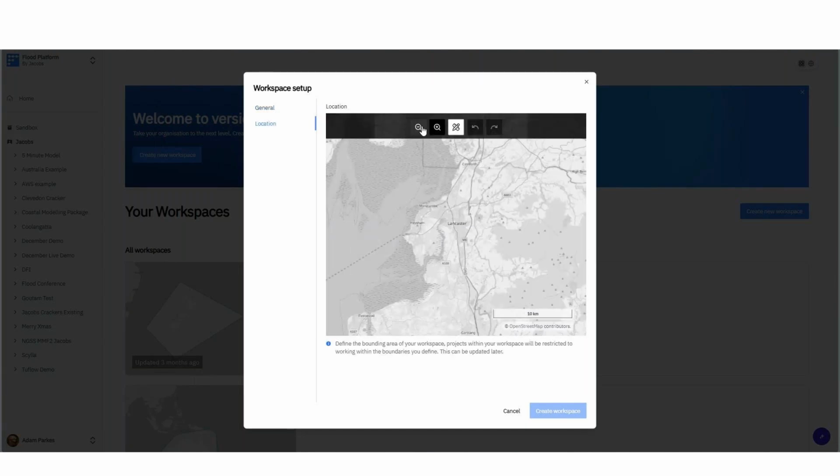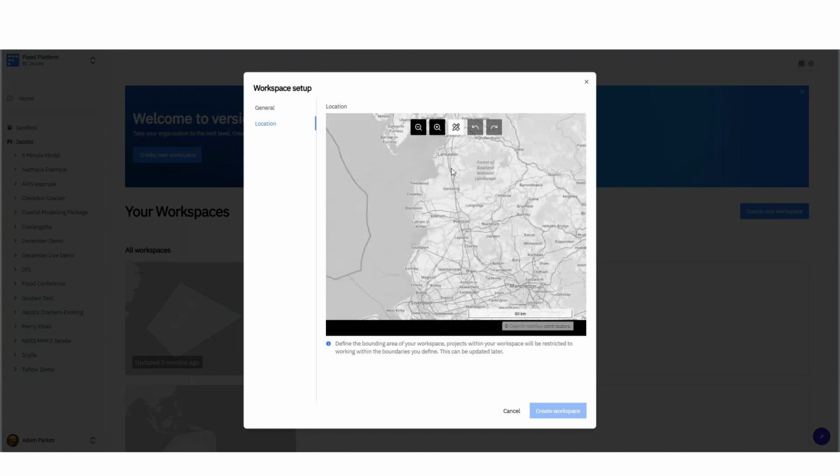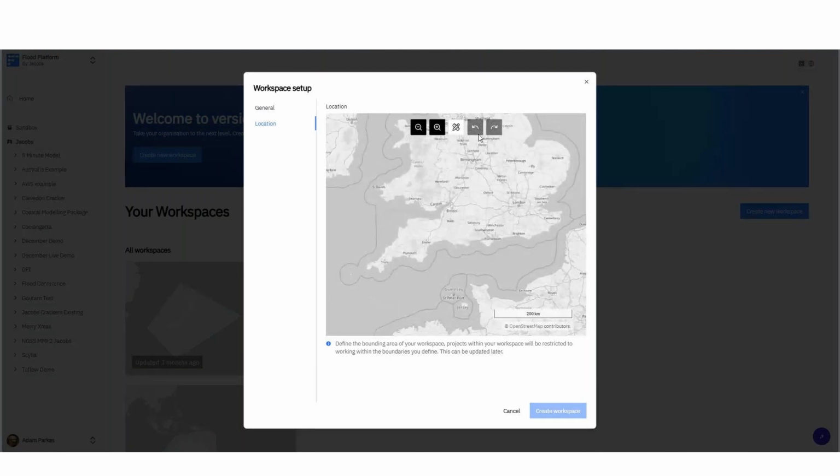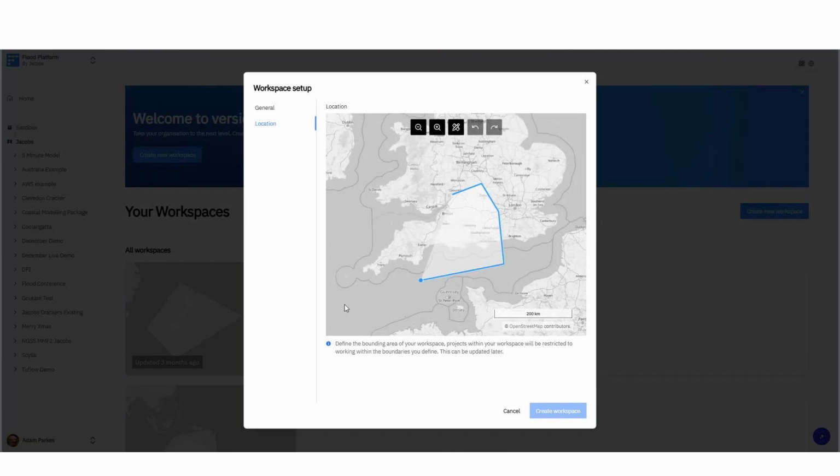You can also put a geofence around this. So for instance, if you only wanted projects in here from a certain area, you can put a geofence around it. So say the Bristol office only works on projects in the southwest of England. I can apply that geofence around the southwest of England. And that ensures that only projects related to that office or that region are available in that area.